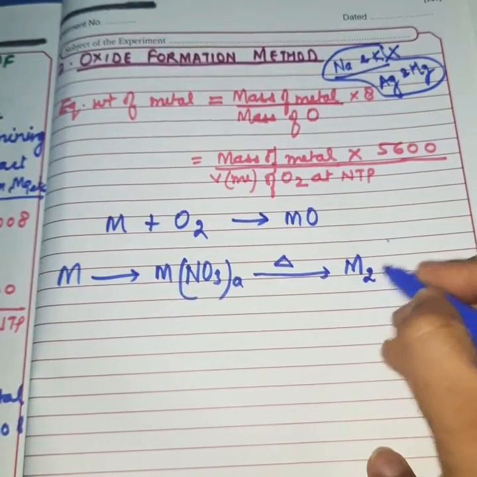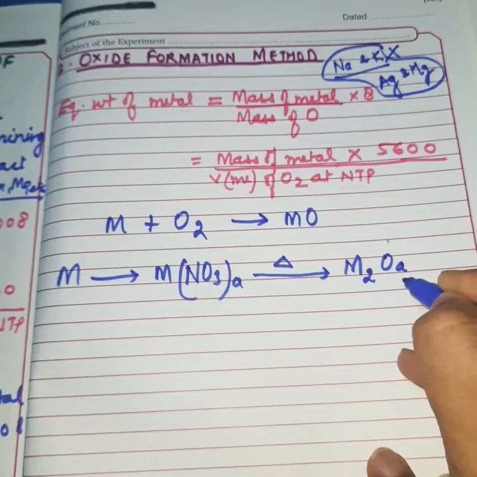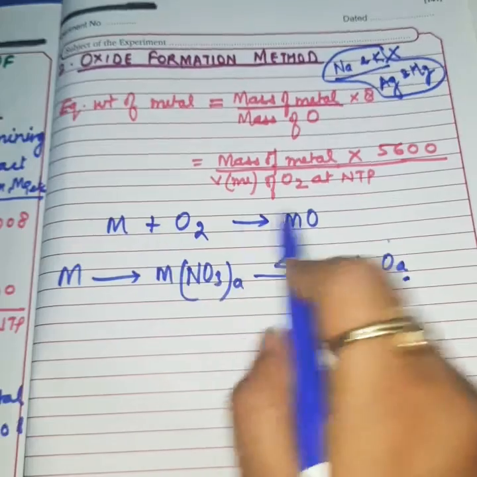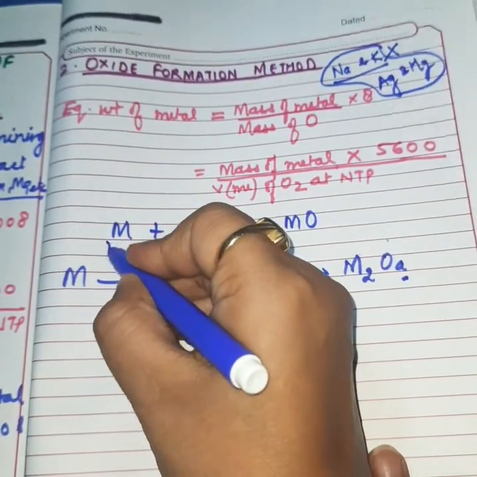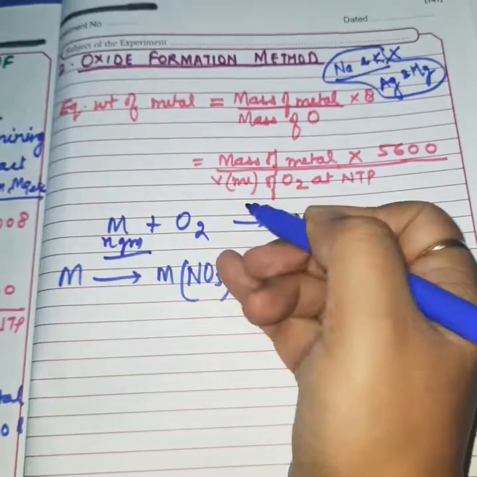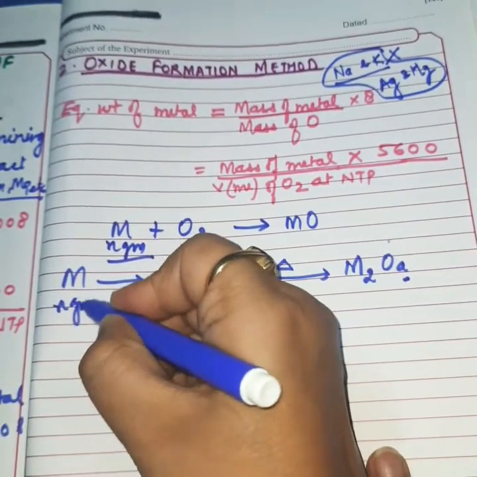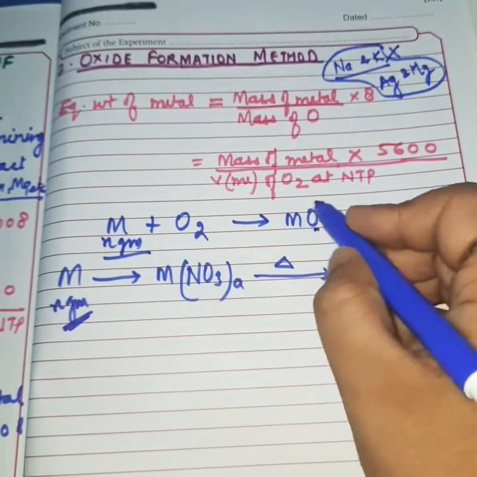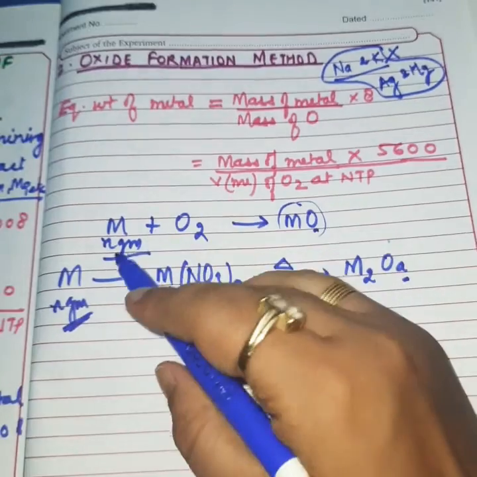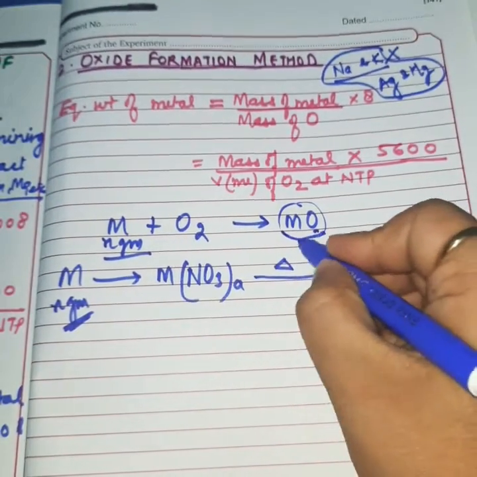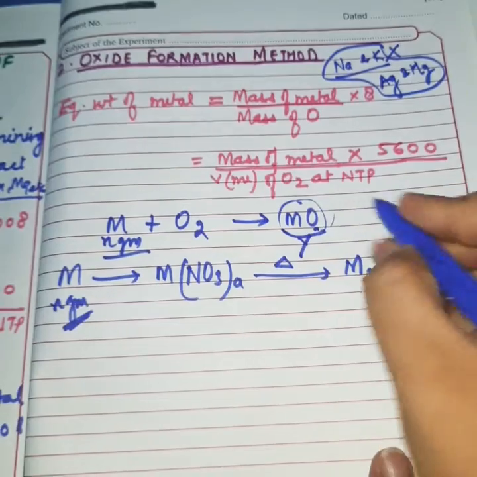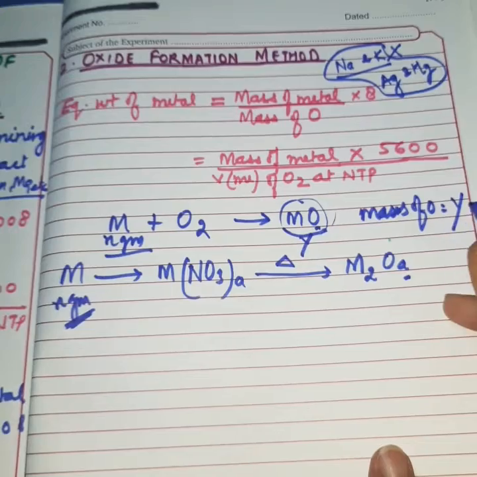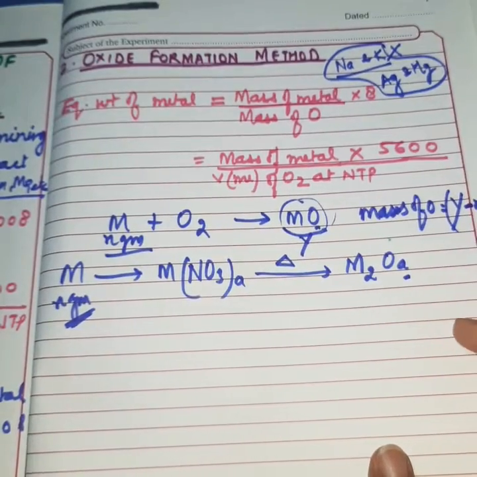Now the metallic oxide, I'll write the formula M2OA. What is A here? Valency of metal. Now, through this we can calculate. Suppose we have X gram of metal. Now with this X gram of metal, how much oxide is combined? That we can deduct, the mass of oxide minus the mass of metal. Suppose Y is the mass of metal oxide. So mass of oxygen will be equal to Y minus X gram. I hope it is clear.